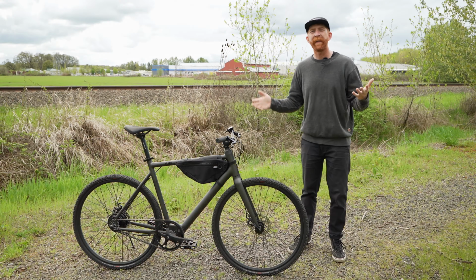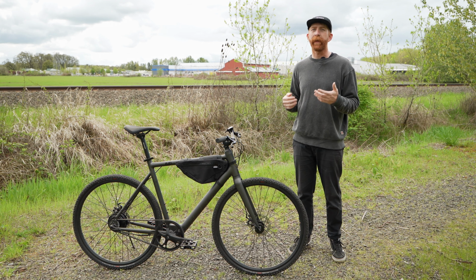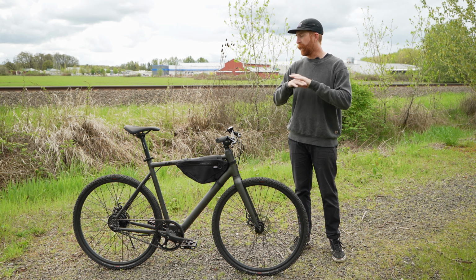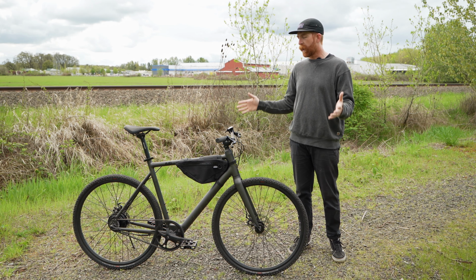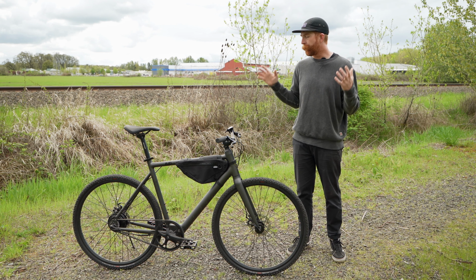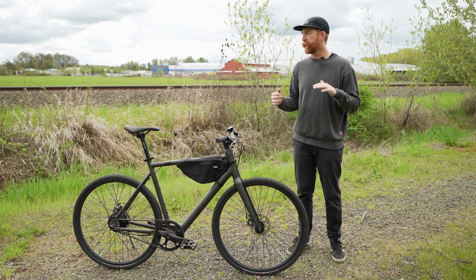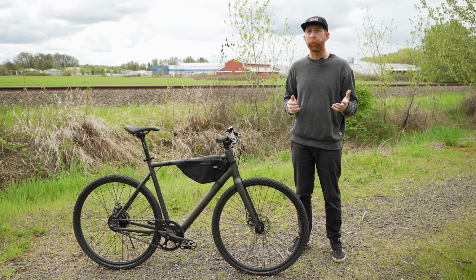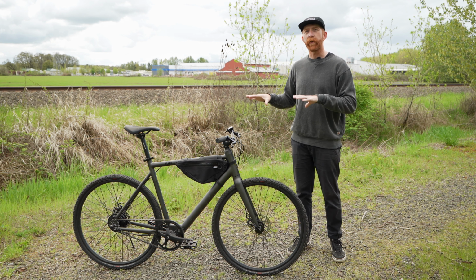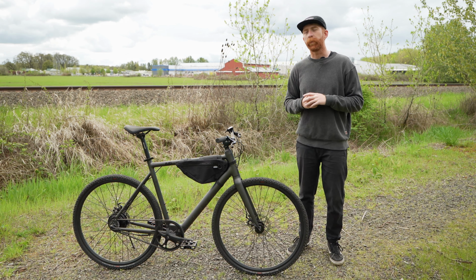Well, as you can see, the Roadster V2 is a very capable bike and rides really comfortably, and it really just is a fun, lightweight, and really minimal bike. There's not a lot going on. It's motor, brakes, and a single speed belt. So very stripped down bike, which is a great platform and a great price point to get into your first electric bike. Or if you already have one and you're looking for something a little bit more sporty and lightweight, it's a good direction to go and will ensure that you're gonna have a pretty fun summer out exploring.